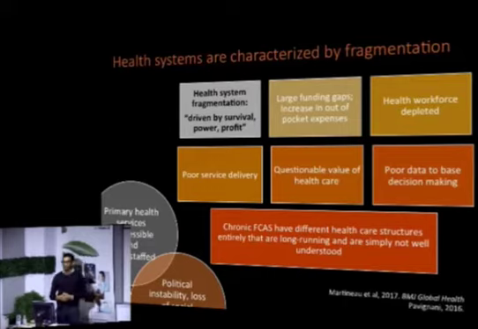And then as well, your consequences are, in some cases, poor service delivery and questionable value of some of the healthcare services that are offered, without a lot of supervision, without the required supplies for a nurse to be able to administer an IV properly, for instance. And of interest to this room, poor data-based decision-making.